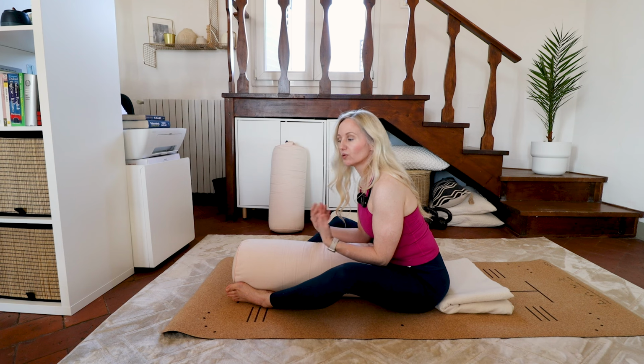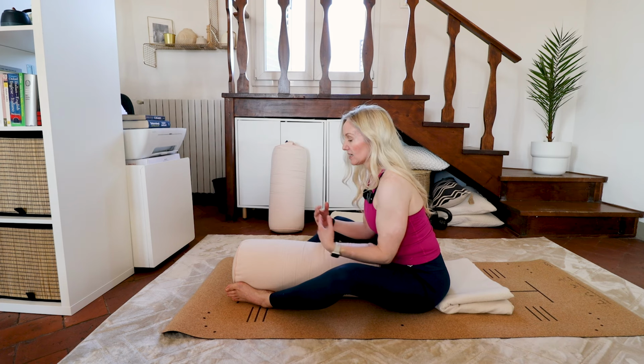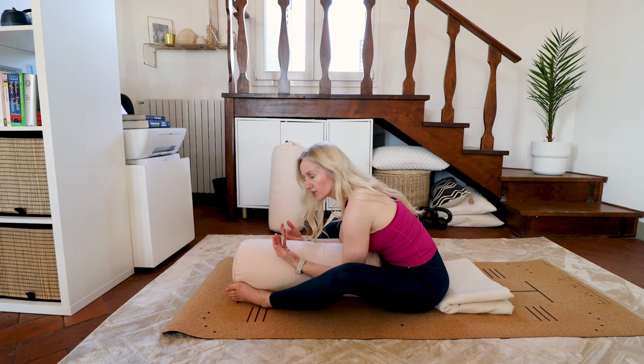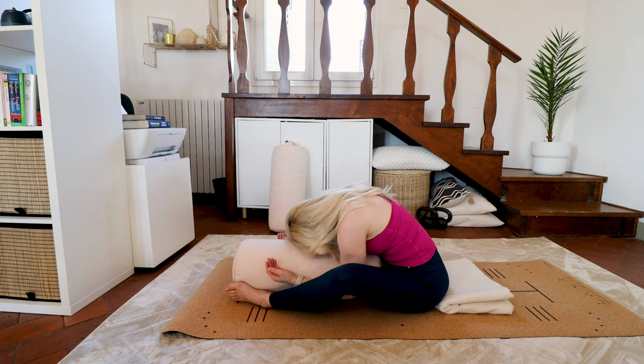I'm going to fold forward just directly into this position, and we're going to be in this position also for 2 minutes. So begin to allow yourself to release into this pose. And as you begin the release, I want you to notice how it feels around your shoulders. Try to be soft.